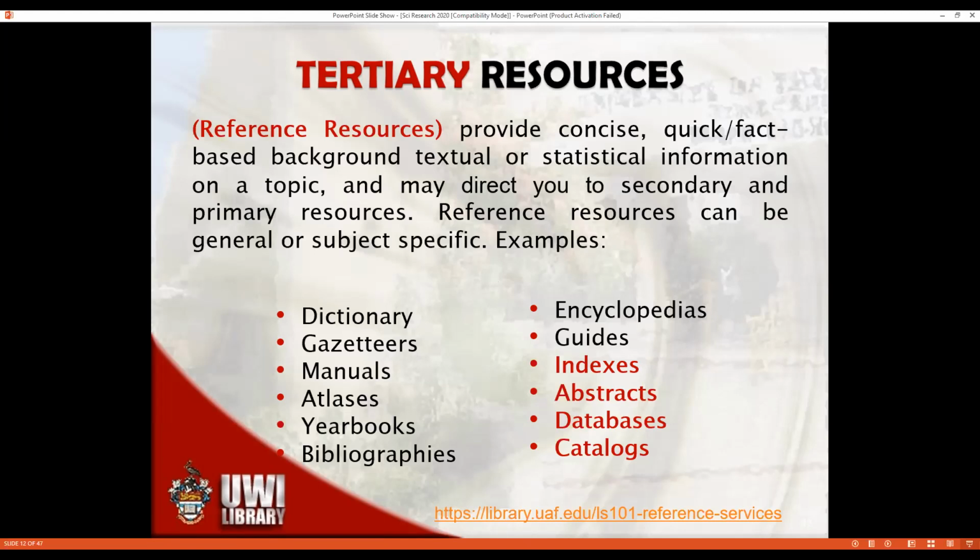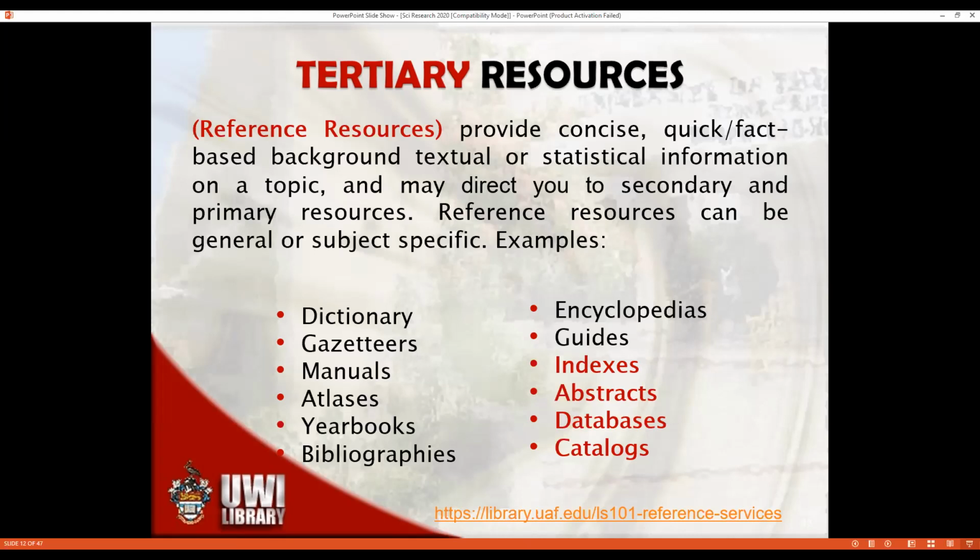The library has several databases accessible through its website. You may go to each database and search each one at a time, or to save time, you may use UILink, which is the name we have given to our online catalog, to search all the databases simultaneously. And we will look at these two options momentarily. So one option, you can go to each database and search each, or you can use UILink, which will search most of the databases.